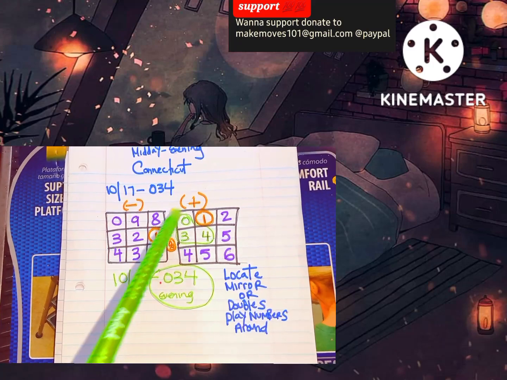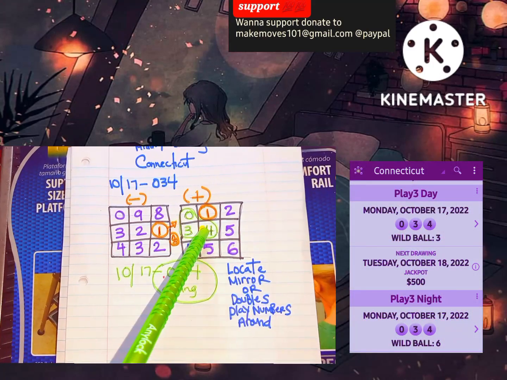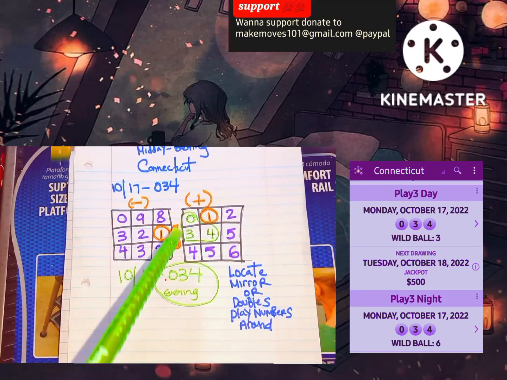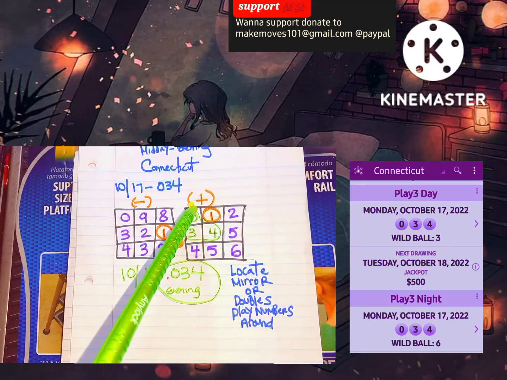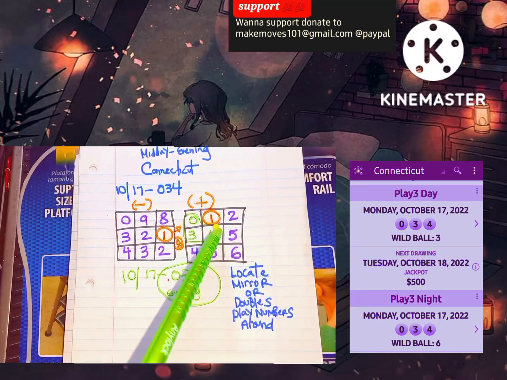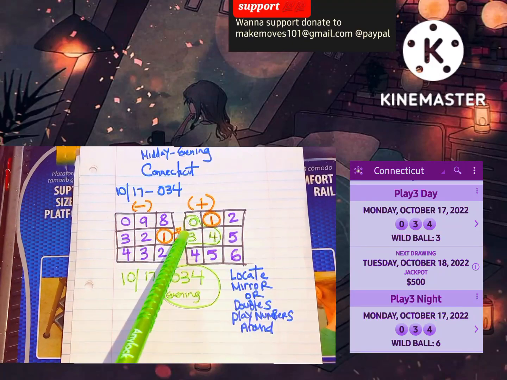So we have 11034 here. Even though it was the same number, I still showed you that once you locate your doubles, you're going to play the numbers in the middle of it. So, yeah, that was real simple for Connecticut.